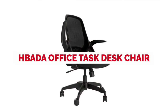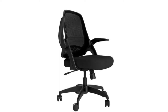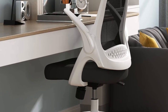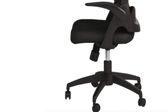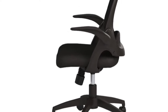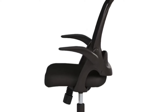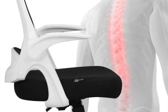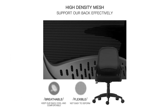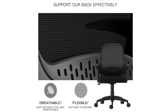The Habata Office Task Desk Chair is probably one of the best ergonomic office chairs you can get for under $200, and if you are looking to furnish your home office, you really can't go wrong with prices like this for a mesh chair. The Habata office chair has an adjustable height ranging from 40.8 inches to 44 inches. Unfortunately, the seat height can only be adjusted on the high-back version and not the regular version. The chair reclines at an impressive 155 degrees, which is said to be best for the shape of the spine, and comes with a breathable mesh fabric that works to reduce back pain starting at your lower back.